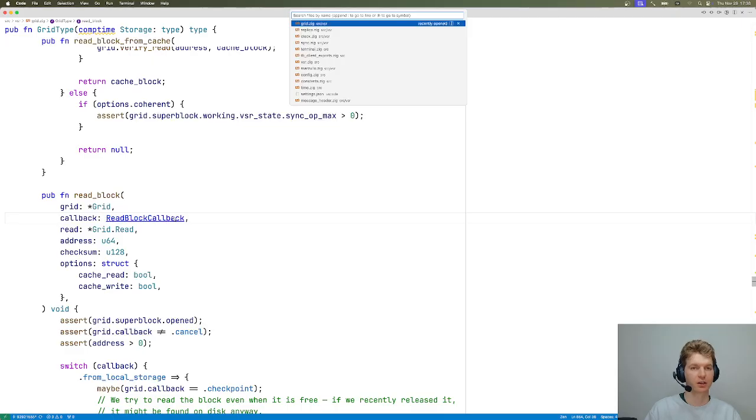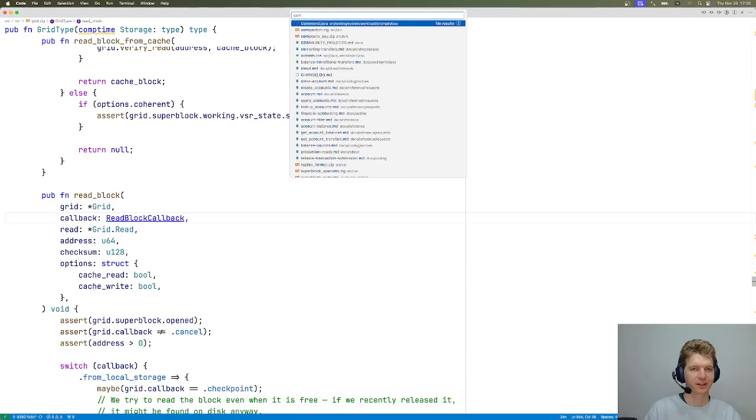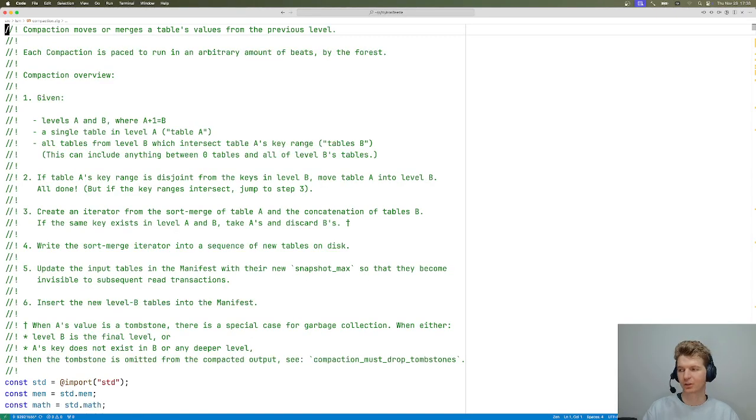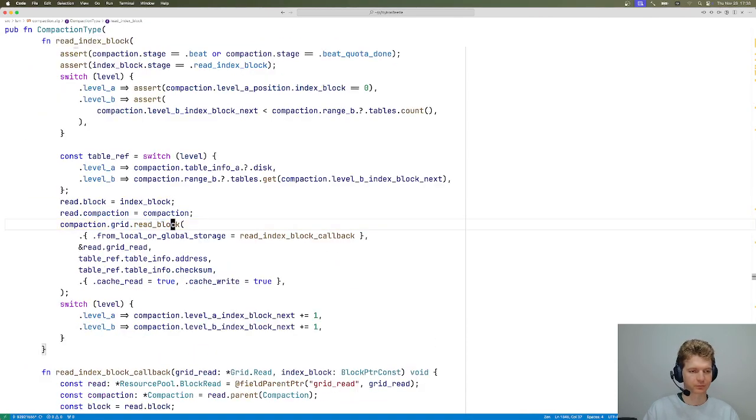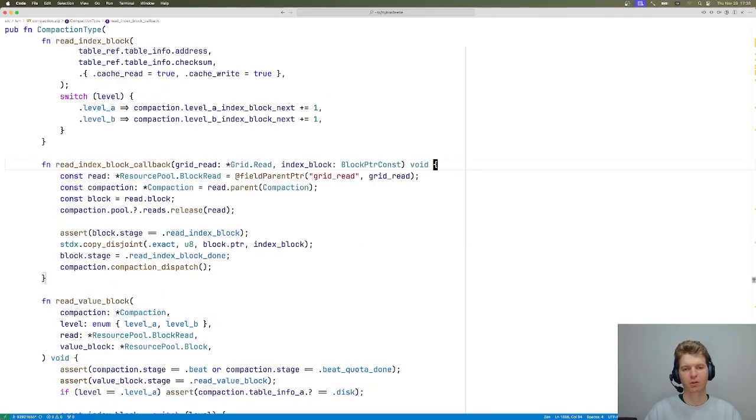Actually, let's go to compaction, to our favorite code. So, read block. Okay, so we are calling read block on the grid, and we're passing the callback here, and the callback doesn't take the possibility of an error into account. The callback receives just the block. It doesn't receive a block or an error.